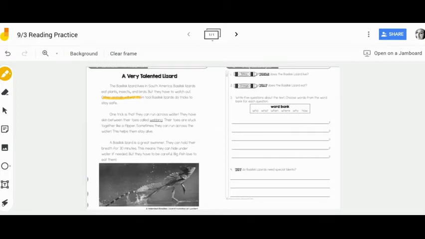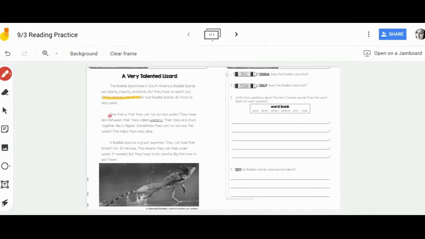If you want to change the color of the highlighter, because the next question says to do it in orange, you simply click on the yellow highlighter, change your color. Now, we don't have orange, so I'm just going to use red. You'll know that it's red because this circle will be red.